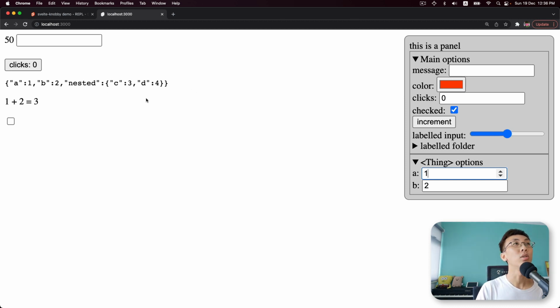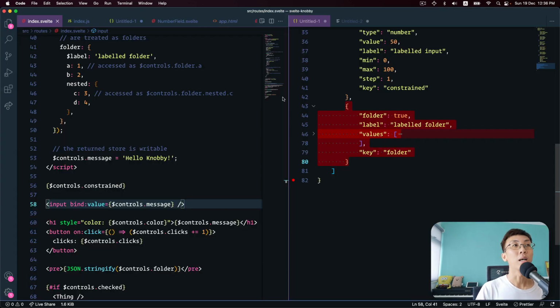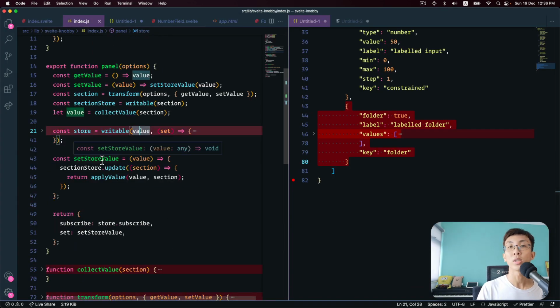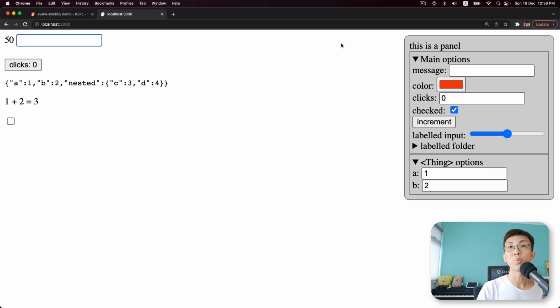So we did that. So now you see the value of the store. And then we realized that changing the store value from outside does not reflect back to the inner store. So we do that by having our custom set store value function that tries to get the latest value from the outside and apply it back to the inner description of this panel. And now we have changes that apply from both sides, from the outside and inside of the panel.